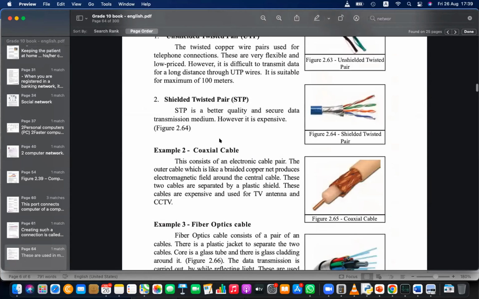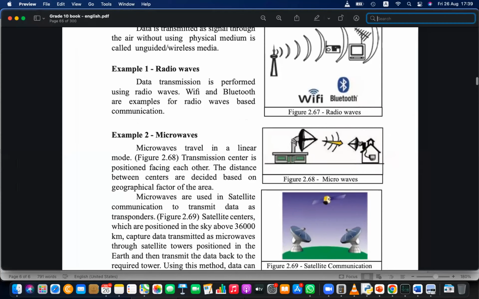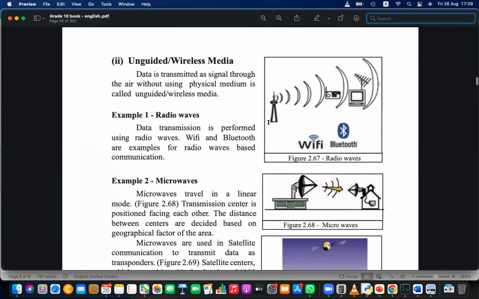We have already discussed what guided media is. Then the unguided media. Let me go to the summary in the book and discuss that first, and then we'll come to the note and discuss the remaining stuff if anything is missing. In the unguided media, one of the main things is radio waves. We can easily identify radio waves, because typically they are omnidirectional. Omnidirectional means going in multiple directions.